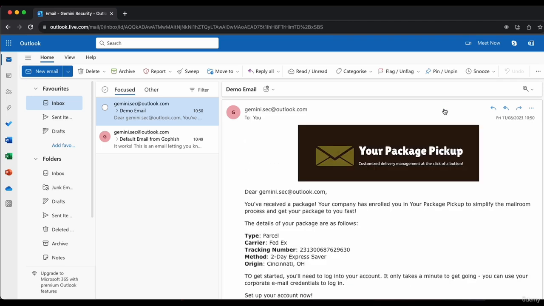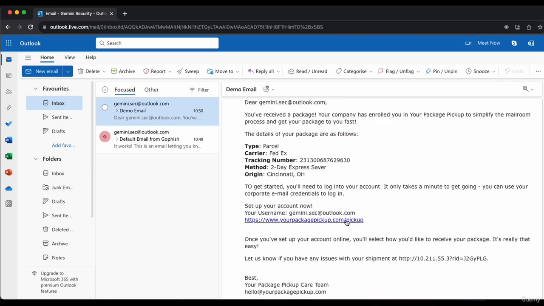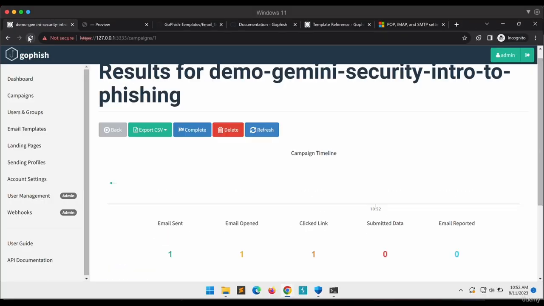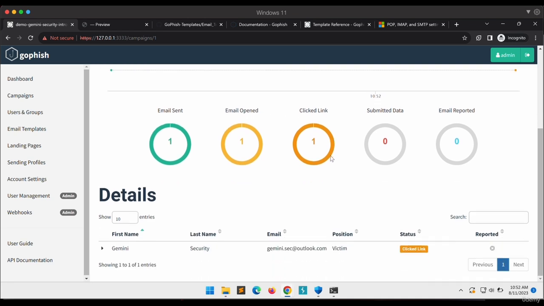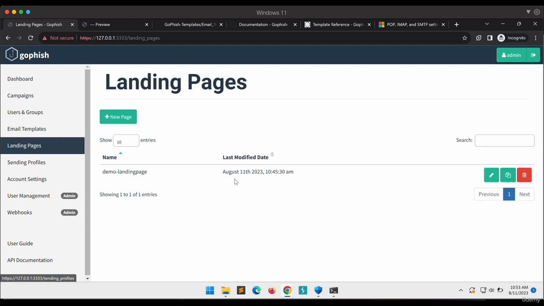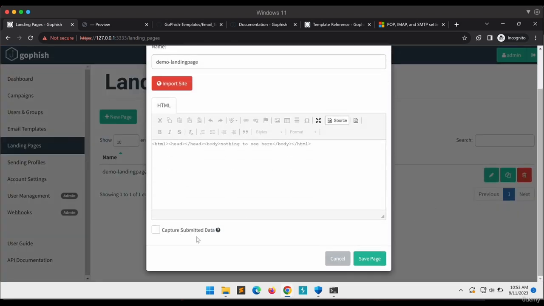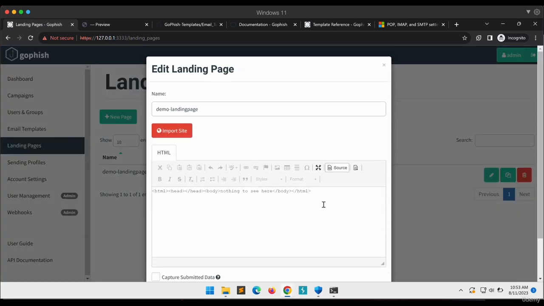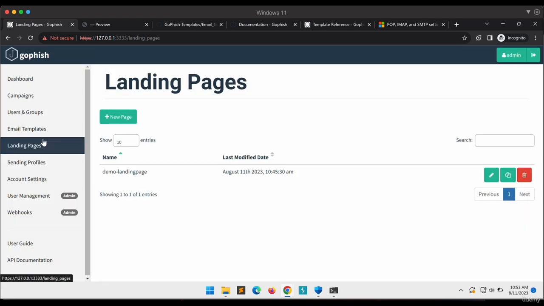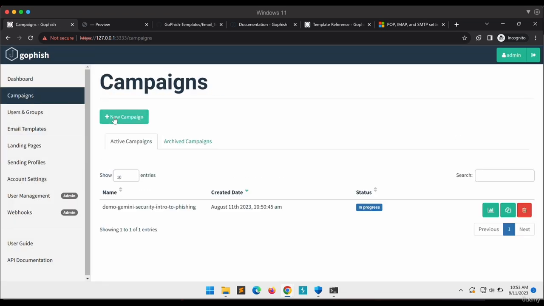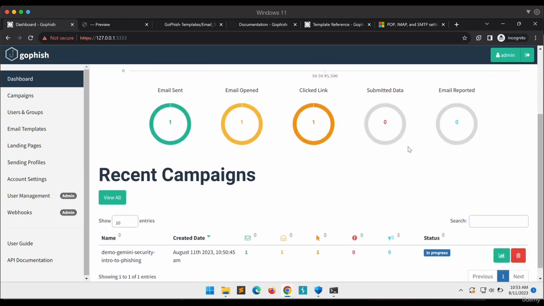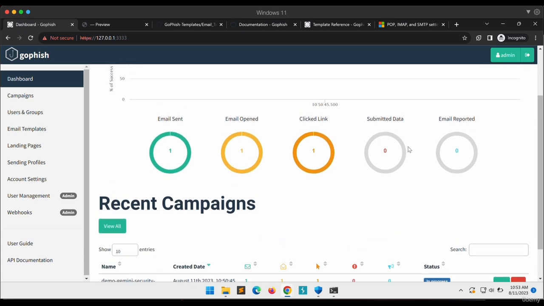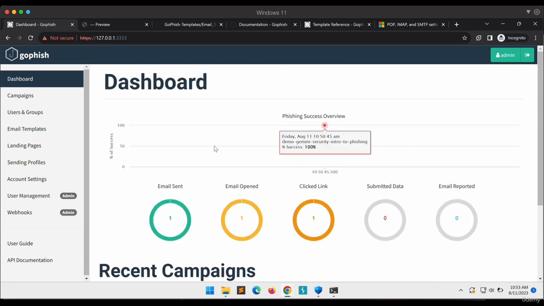If we were to manually unblock it by clicking it and clicking on the URL embedded in the email as well, the dashboard now should be updated to show that the victim has opened the email and clicked on the link. If you are interested in analyzing the percentage of the recipients submitting data, you can modify your landing page to include that. The documentation should show you what HTML elements you need in order to do that. Most probably it will be just a simple GET or POST form within the landing page. You can also check out the landing page templates available all over the internet. They should be configured with data capturing turned on. You should be able to use that as a reference.